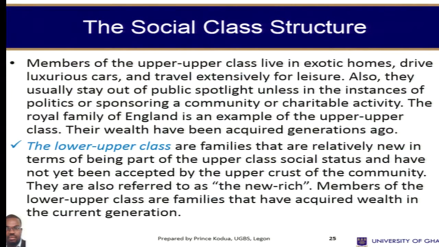We can also have the lower upper class. We are saying that there are families that are relatively new in terms of being part of the upper class social status and have not yet been accepted by the upper crust of the community. They are also referred to as the new rich. Members of the lower upper class are families that have acquired wealth in the current generation.